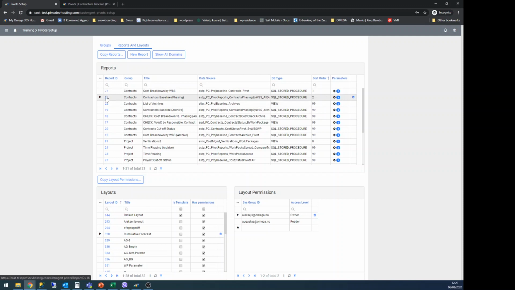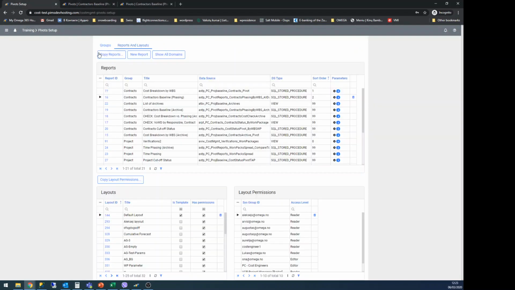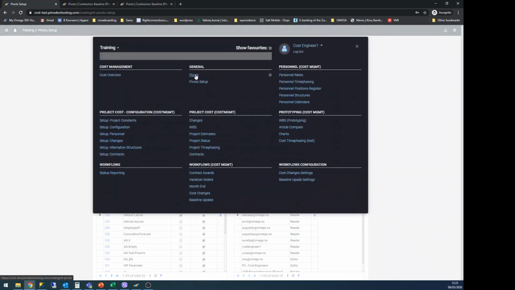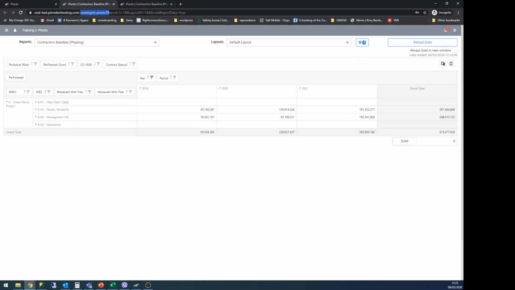So when you create the very first report, as I said, it creates only the default layout for you, and you can right away either click from here and it will open the first default layout in the list, or you can open a specific layout by clicking on the link there. So I'm going to go into the default layout here, and that opens another application, which is the pivots application. If I open it from scratch, there's nothing selected. But if I open it from the setup form, in the parameters it has passed the report ID, the layout, and that I need to load the data automatically.